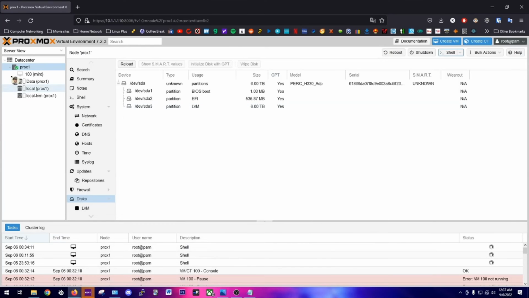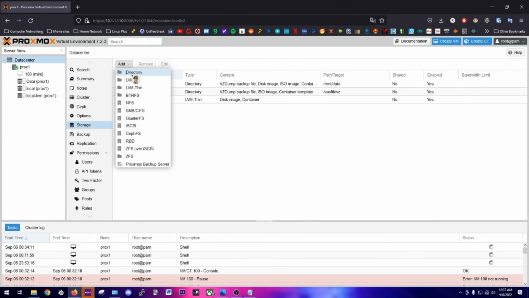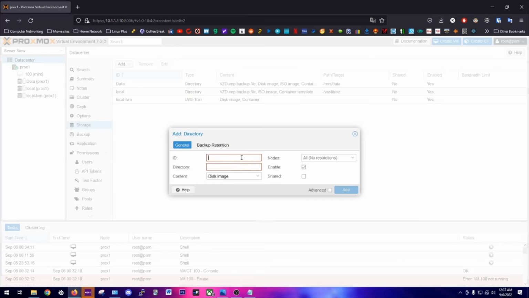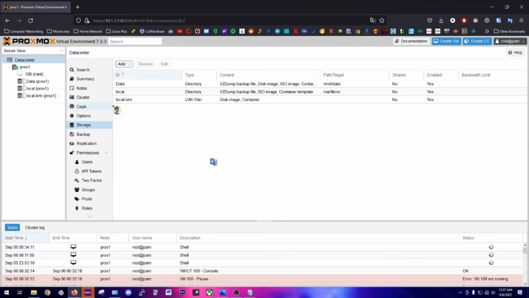Now you go back to Proxmox, go to Datacenter, Directory. For the ID, I just named mine data because that's what I named the label inside of the Linux shell, and then you put /mnt/data. That's the path that we mounted that data on, and then boom, you're done.